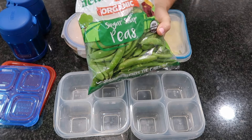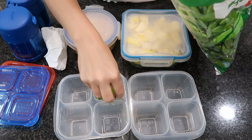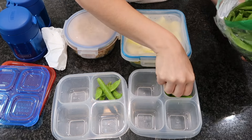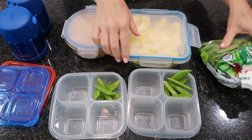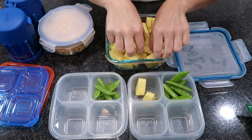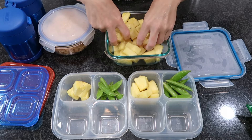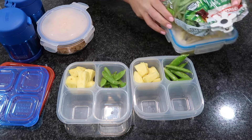For their vegetable I'm going to be using sugar snap peas. I've gotten so many comments from parents whose kids won't eat vegetables, and I always try to say maybe just start out by offering them some ranch. I know it's not the healthiest option but getting them to eat veggies with even a little bit of ranch is going to help in the long run. Then once they get used to eating veggies, take away the ranch gradually until you eliminate it completely. I'm very blessed that my kids enjoy vegetables, though my daughter is a bit more picky.